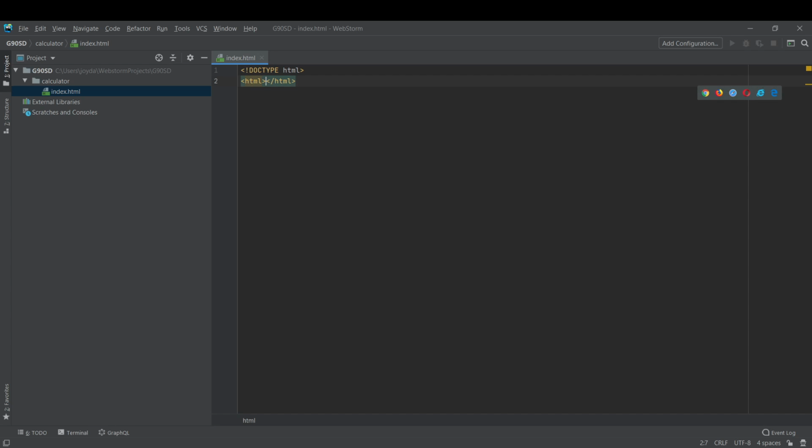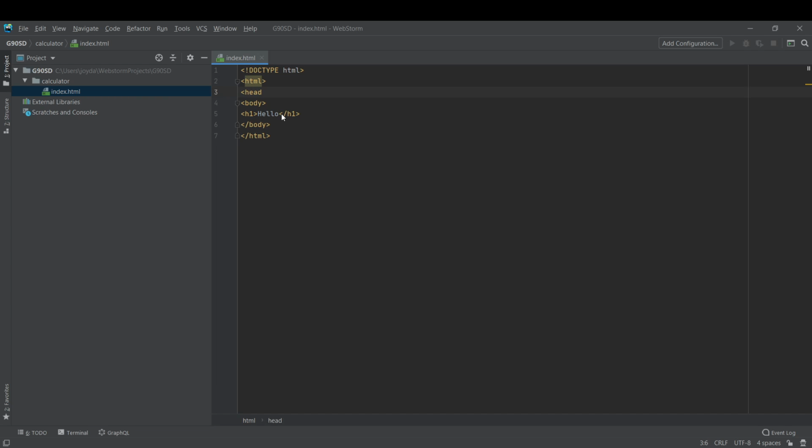I have used the html tag to tell the browser that whatever is inside this tag is HTML code. Now I'll use body; whatever is inside that is the body. And this h1 is a header 1 tag, so whatever I write inside it will be displayed in a header format.